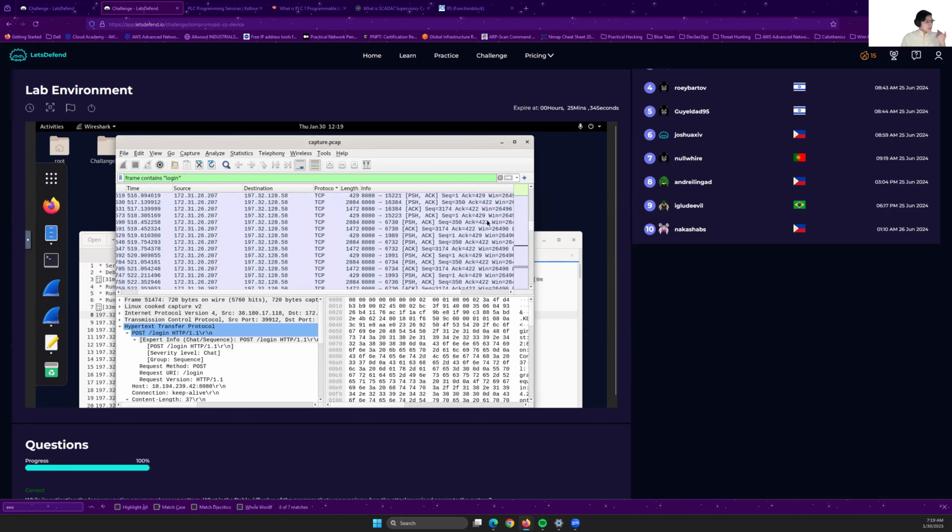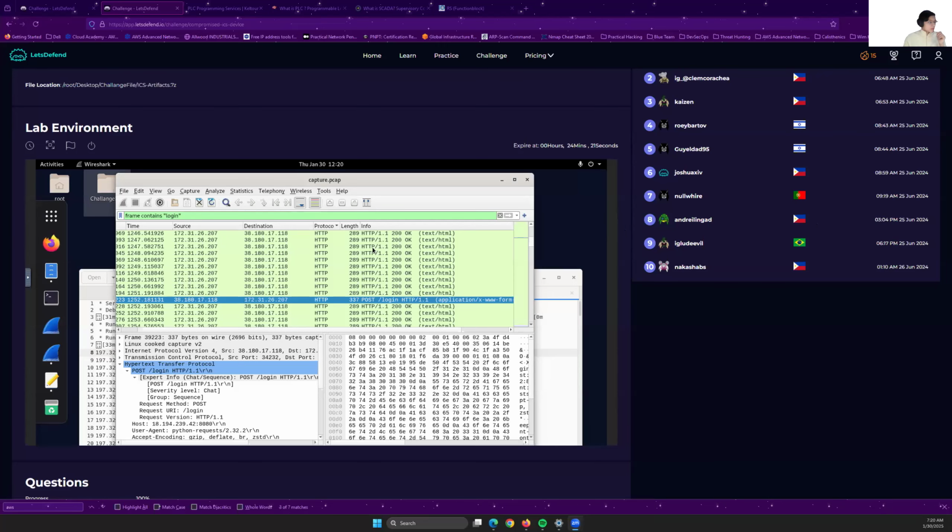You have to understand and think, okay, if I was trying to brute force something, how would I do it? What protocol am I going to use? What port am I going to use? Am I going to use 80? Probably not 443, maybe 8080. There are different ways of doing so.